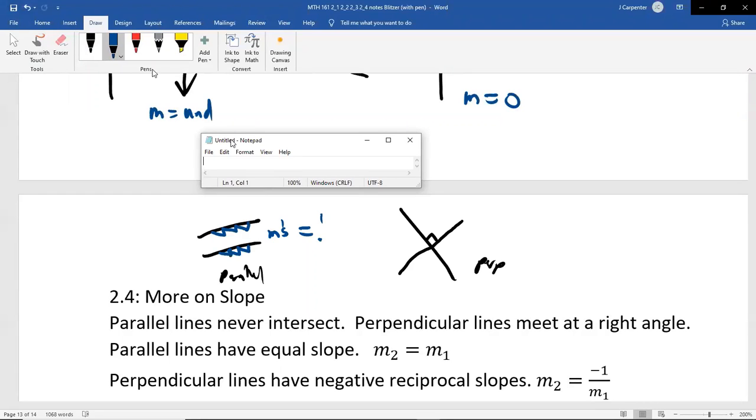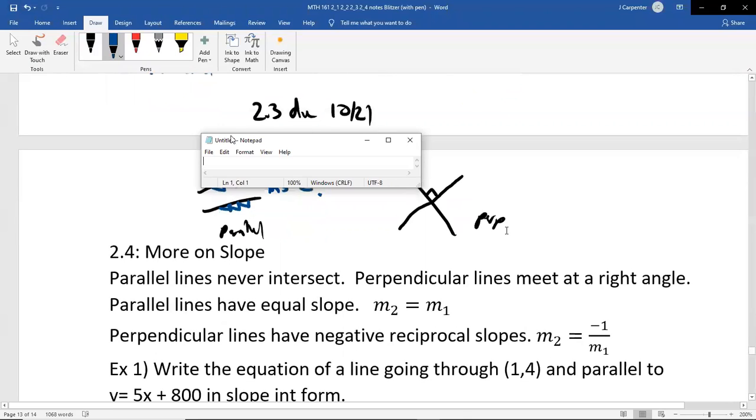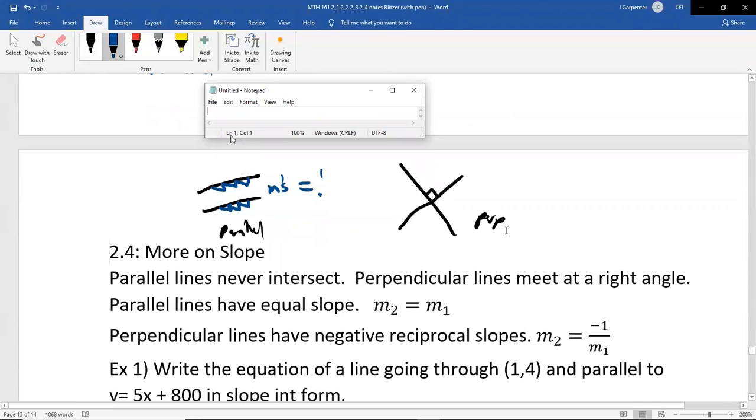Doing the proof of perpendicular lines, the proof of this equation right here, is time consuming, so just take it with a grain of salt. Provable, you can just Google that if you want, but I don't want to take the 30 minutes to prove it. I think we have more important fish to fry. So parallel lines have equal slope. So if you know the slope of the first line, just make the slope of the second line the same exact thing. So if I tell you the first line has a slope of 5, that means the second line also has a slope of 5.